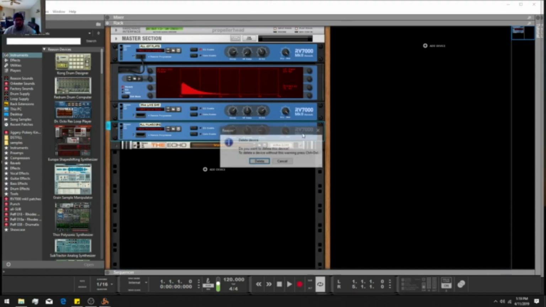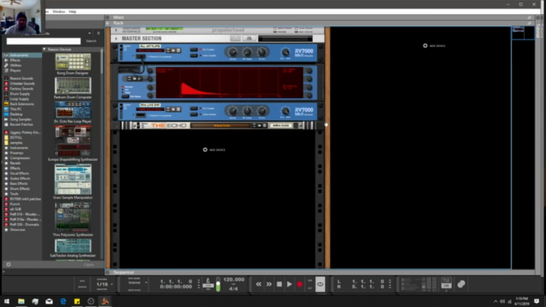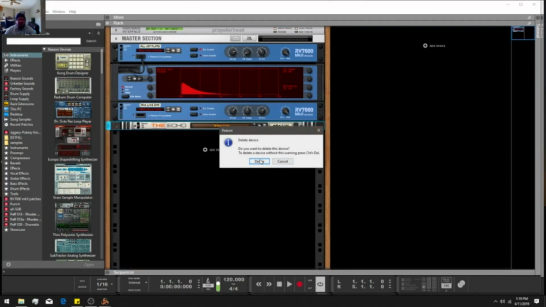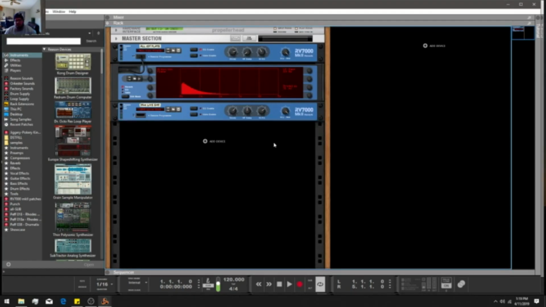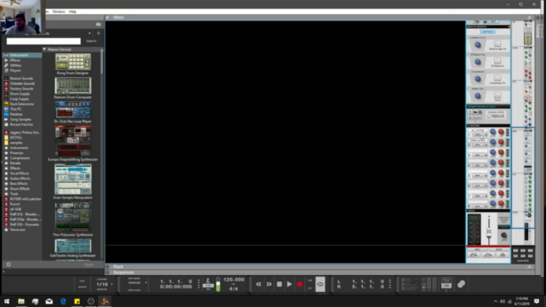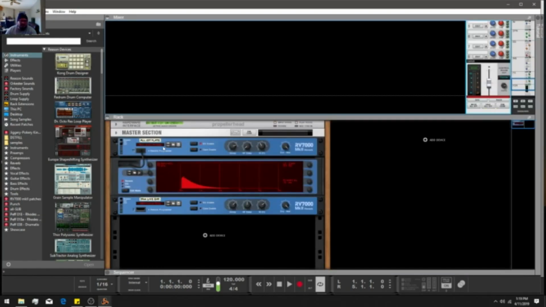So I'm going to go ahead and delete this third one. And I'm going to delete this echo for now. We're going to get back to delay and echo. You could probably do the same with your project. I would keep these first 2. The first one being your plate. So it's a certain type of reverb, which we'll get into in a future series. Why you use plate, why you use room, what you use reverb for.